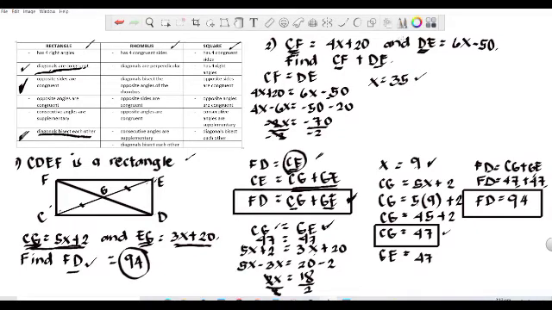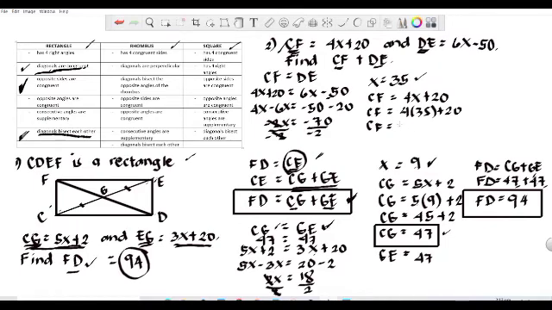So we can now solve for CF at saka DE. Or actually, we can solve for one of them. Kasi same lang naman sila na measurement. So kung ano yung result na makuha natin sa isa, that's the same value for the other one. Alright? So let's try using CF. So let's solve for CF. So CF is, let's take its value, which is 4X plus 20. Substitute 35 to X. So we will have CF is equal to 4 times the value of X, which is 35 plus 20.